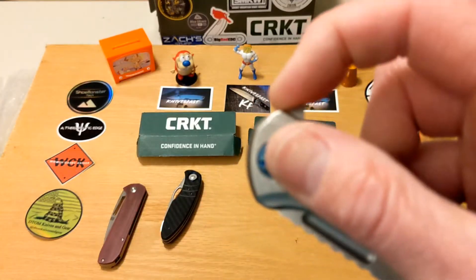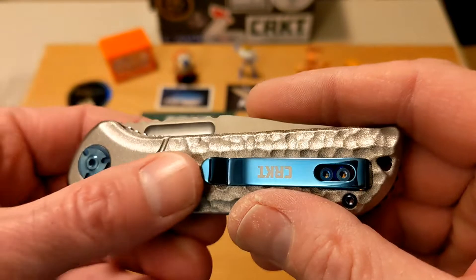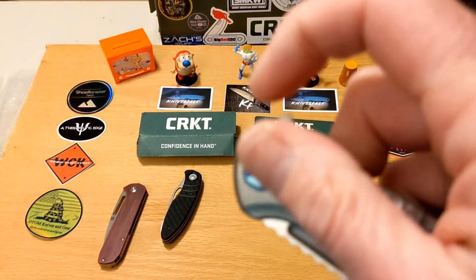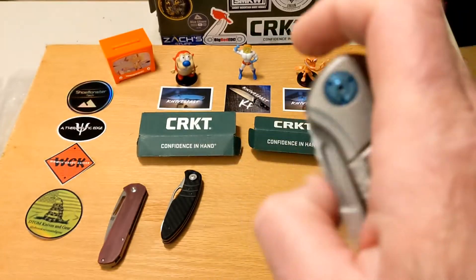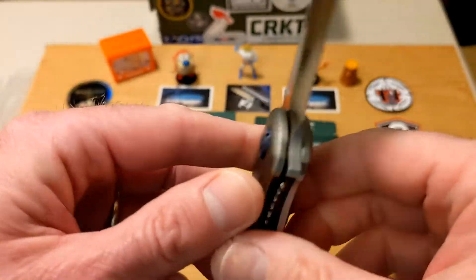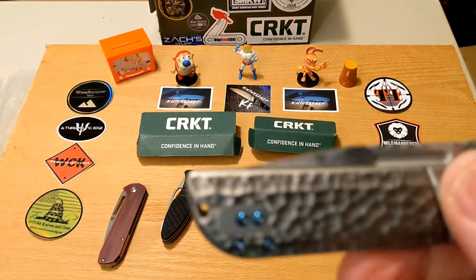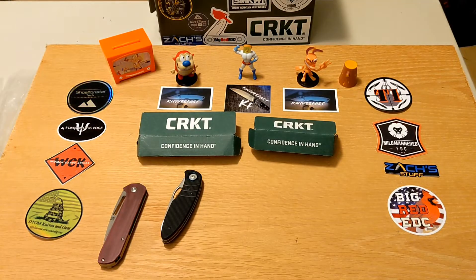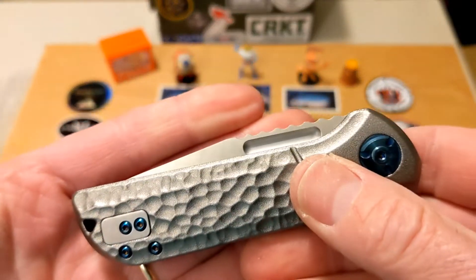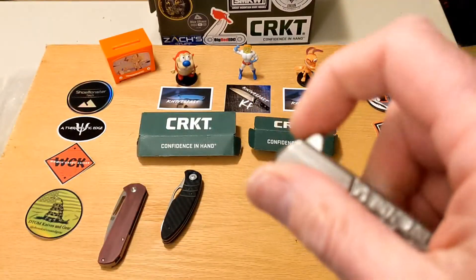This is another CRKT — a Leong Ma-designed Lanny. It features something you don't see a lot of on the channel because it's not my favorite, but a lot of you have told me you like that CRKT is adding some assist to their knives. Wow, it really flies out of there and I can one-handed close it. When Lefty and I were talking about this, he was like 'wow, that's beautiful' — he really likes Leong Ma's work and wanted to take it apart and see what they're dealing with.